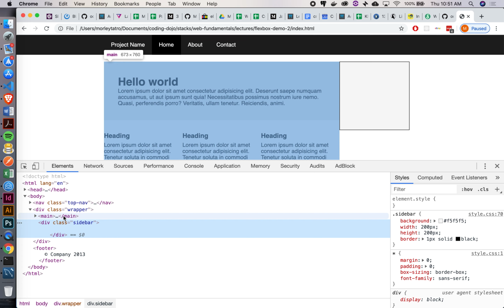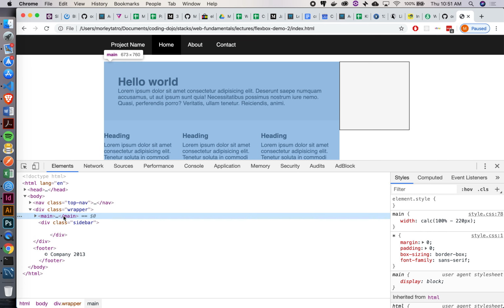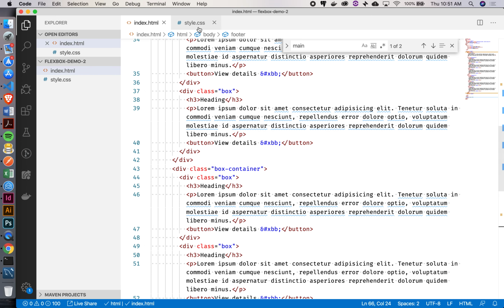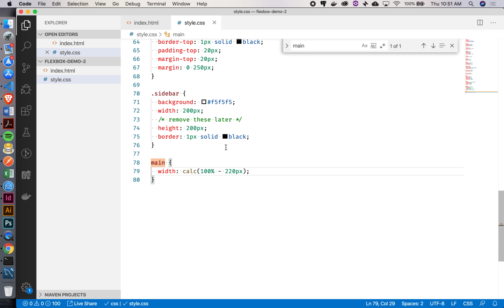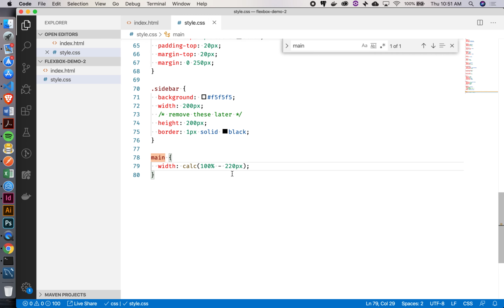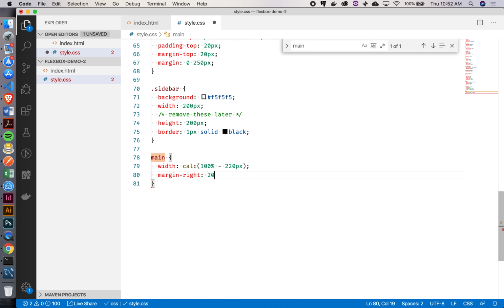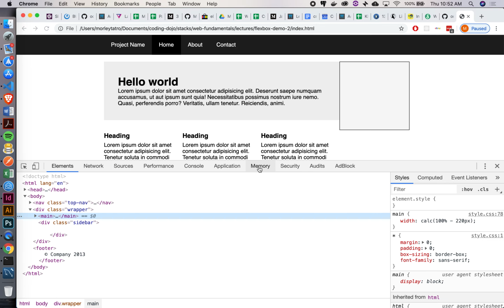And then my main is what, 673? Why is that? Yeah, or I could just give it some margin. I guess, margin right. I'm not really sure what the issue was there.